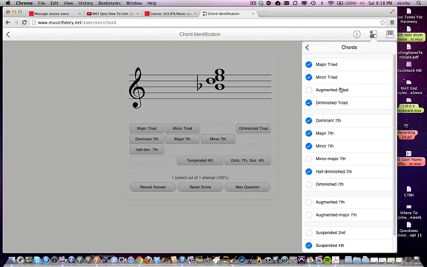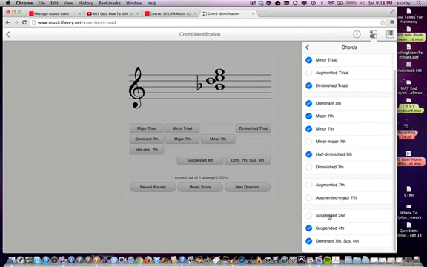You do not need augmented triad in this class, but if you want, you could do it. If you know what it is, it's a major third and an augmented fifth. But you do need diminished triad, dominant seventh, major seventh, minor seventh. Not this one. Then you do need half diminished, which we're calling minor 7 flat 5. It's the same thing. Not doing that.